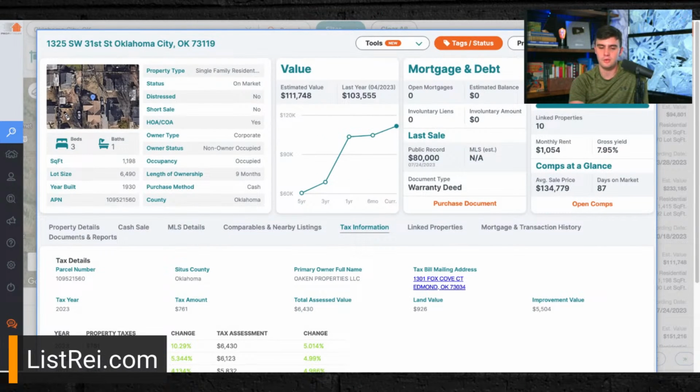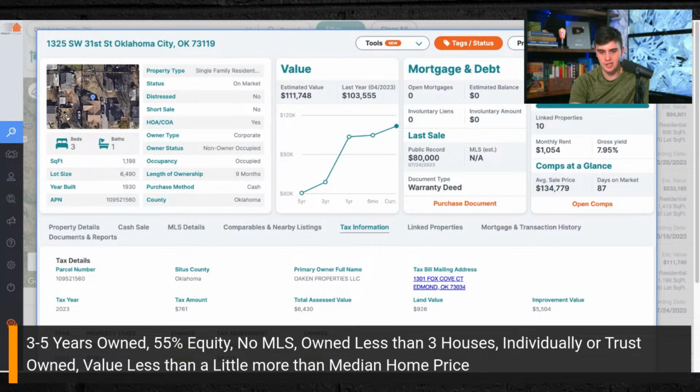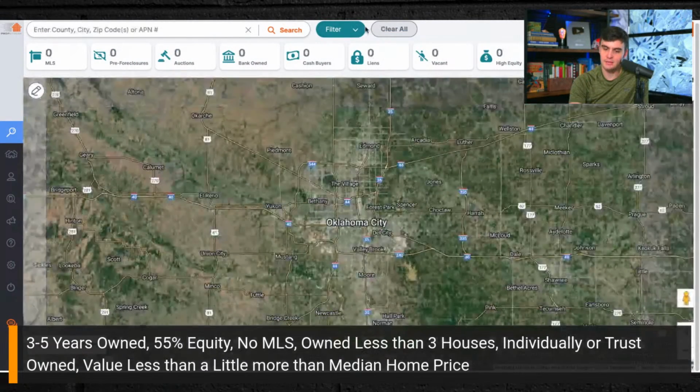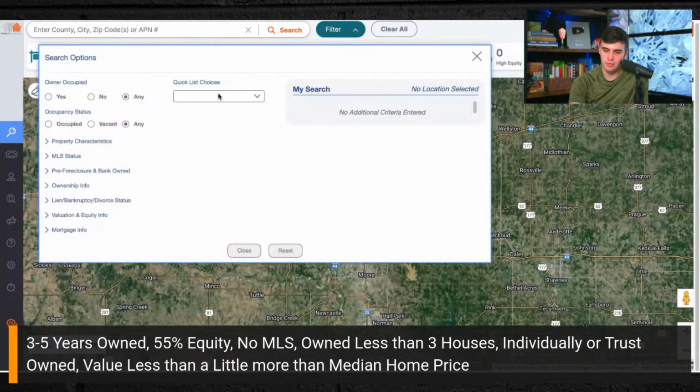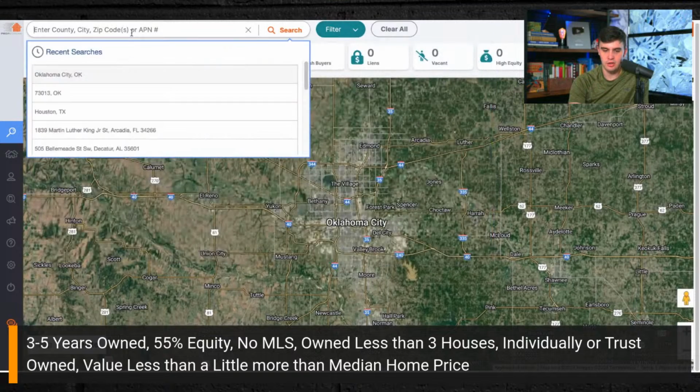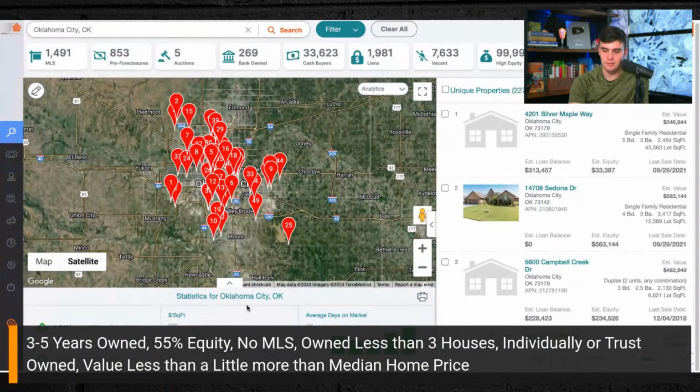So let's use my old filtering lists. Let's pop it up here. So let's just do a general one. Let's say Zach Ginn's doing a big direct mail campaign here. All right, let's use Zach Ginn budgets. Let's not use Guru budgets. So what I'm gonna do here is go to Oklahoma City. Now, personally, I'd probably take out 4 or 5 zip codes in Oklahoma City that I just know aren't going to be good for wholesaling, but let's just do a general one. Okay, let's do this.